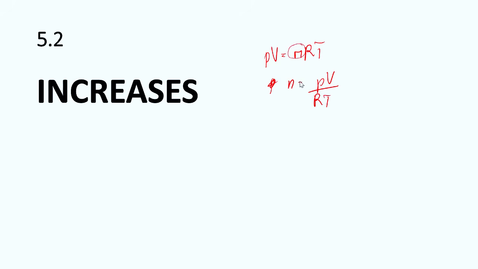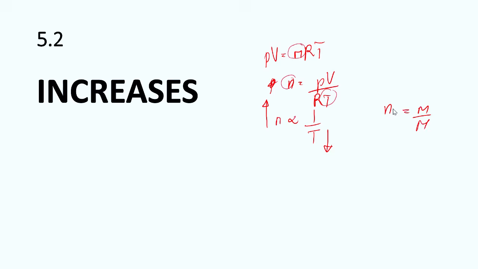And then now look at the relationship between the number of moles and temperature. So number of moles and temperature are inversely proportional. They just spoke about lowering the temperature. So this means it will increase the number of moles. So a lower temperature results in an increase in number of moles. But then this does not answer the question for the mass, right? Because we were calculating the mass. Whatever they're asking us about in 5.1 is the mass, right?